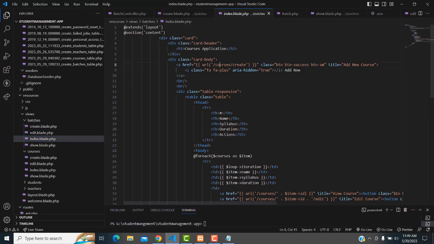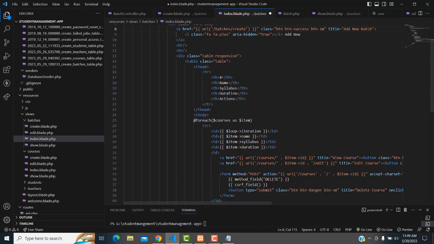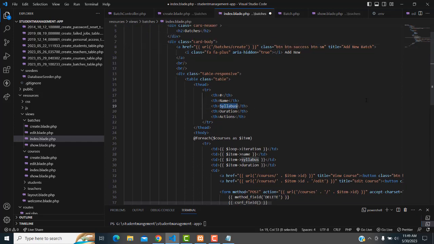Here you have to create the badges. You have to write a badges. Create badge. You write here name, batch name.